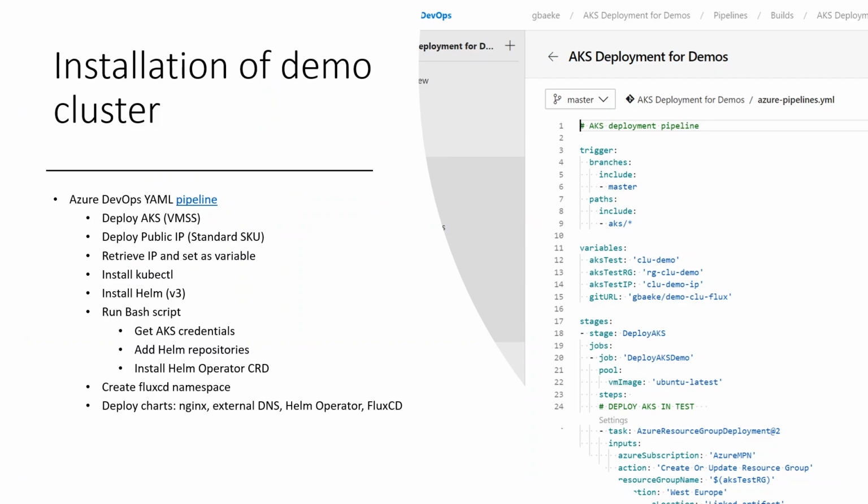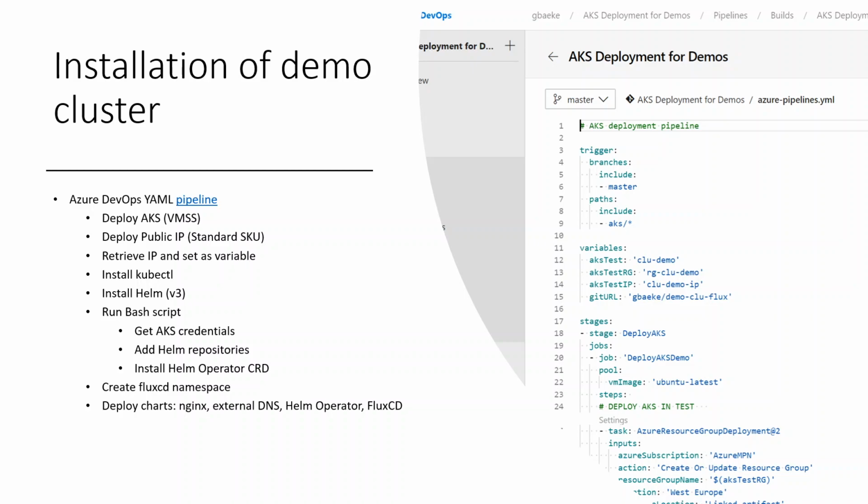So basically what we'll do is we'll bring this all up into an Azure DevOps YAML pipeline, a straightforward pipeline with all the tasks one after the other. And we'll deploy the Kubernetes cluster, which is based on a virtual machine scale set, so not the standard availability set. That one also uses the standard load balancer, and will also deploy a public IP, which has to be also a standard SKU public IP, so stock keeping unit, or a standard type of public IP. We'll use that IP later to actually assign it to our ingress controller.